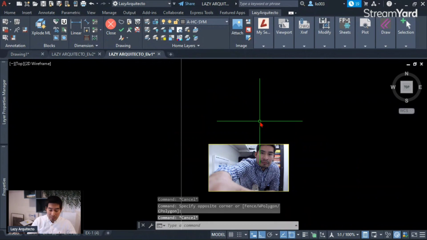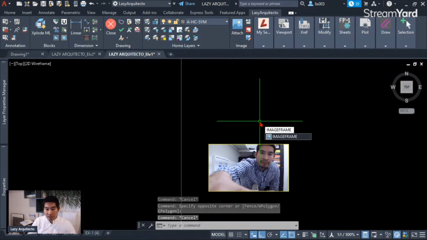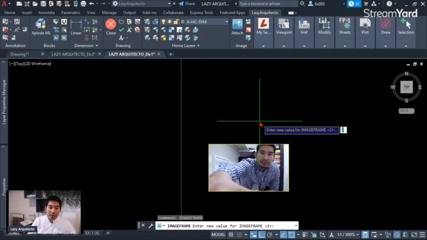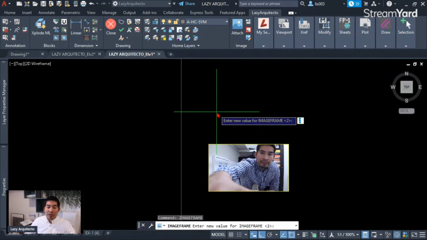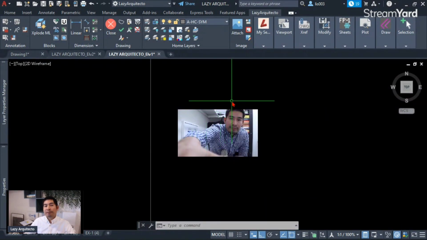So to turn this image frame off, we simply need to use the image frame command like so. And then we have the option to pick either from 1 to 2. To turn it off, simply we're going to pick the 0 option. So once you do that, you can see that the frame for your image will go away.